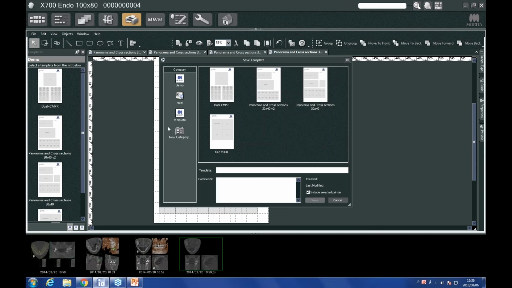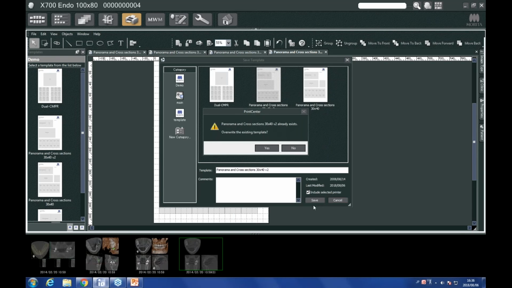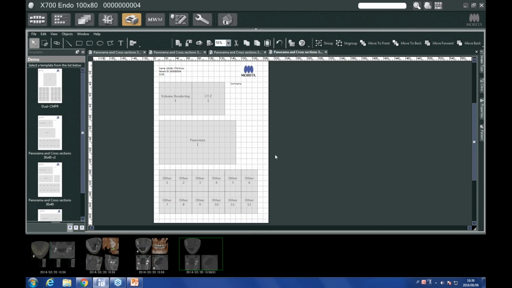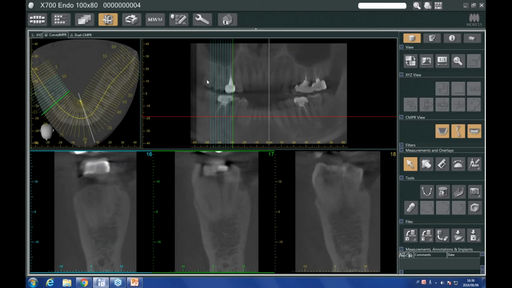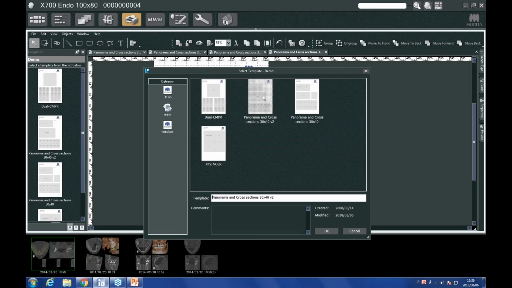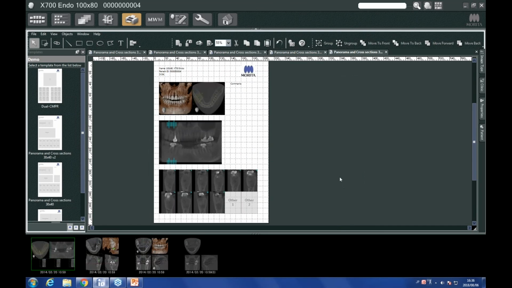So once again, I'm going to save it as template, and I'm going to actually overwrite my original version 2 because I don't really like it. I want to keep this adjusted one. I click Save, overwrite it, yes please. And now down below, you can see this thumbnail of the data set that I just saved. Once again, clicking on the 3D viewer will bring this up. And again, print, selecting version 2, and now you can see it's already laid out and ready to go.